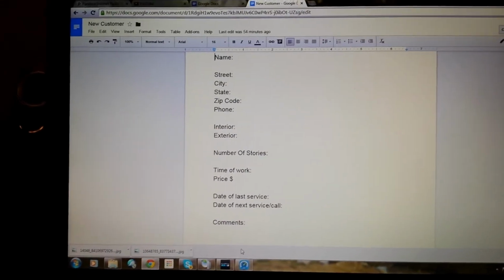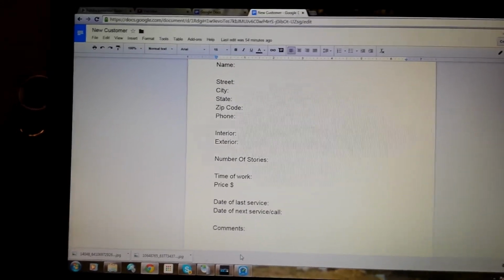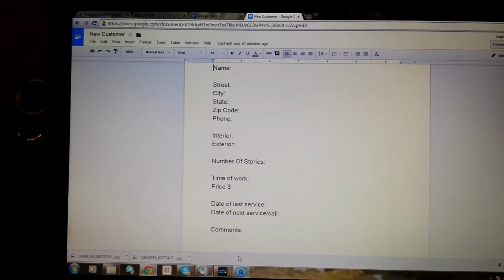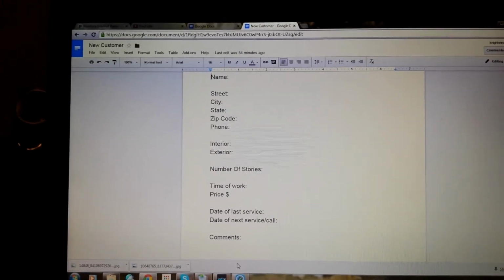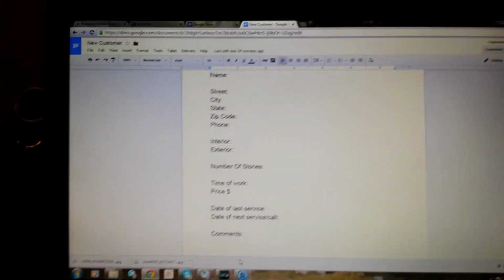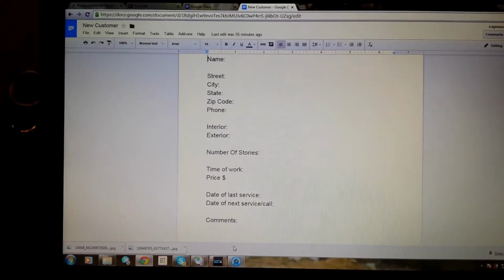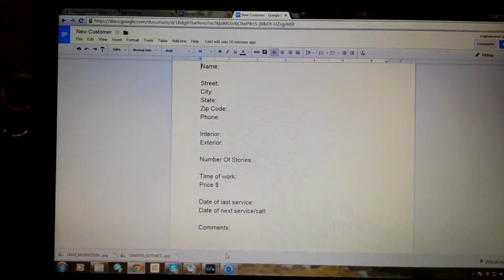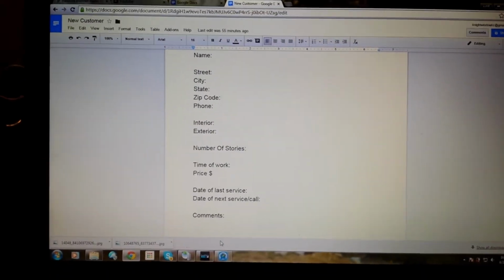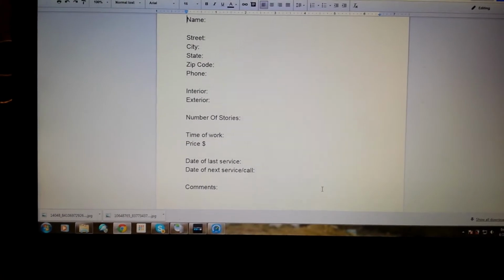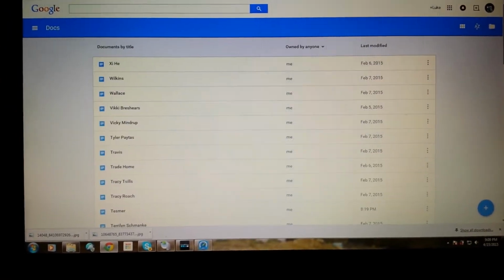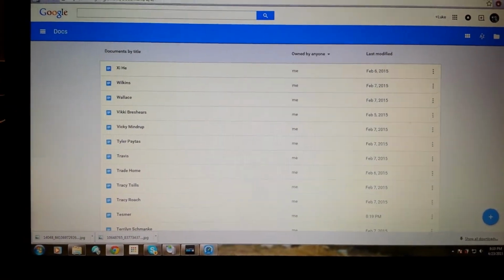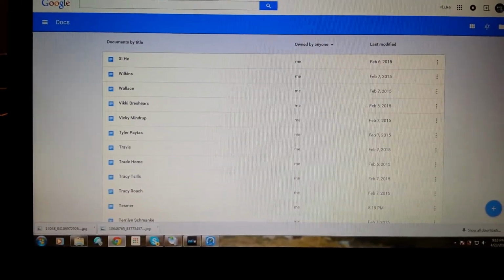Or say a customer, for example, I have one customer, he doesn't like to be called Mr. He just likes to be called his first name. So I would input that in the comments. If I have so many customers now, sometimes I cannot remember every single detail about a customer. If there's something that strikes me as important to them or they stress to me, I would put that under comments. So I use the comments quite a bit just to keep track of all the information. Again, this is just a free software that you can use to really help keep everything organized within your business.